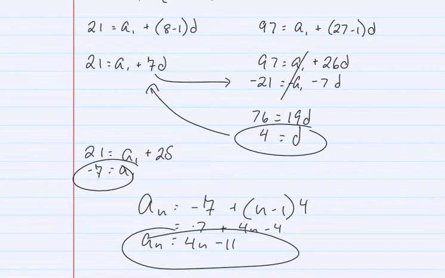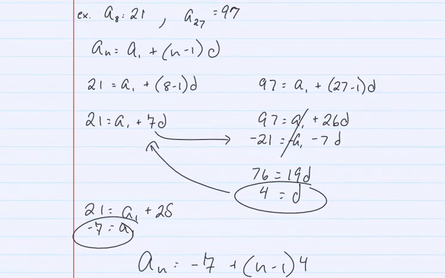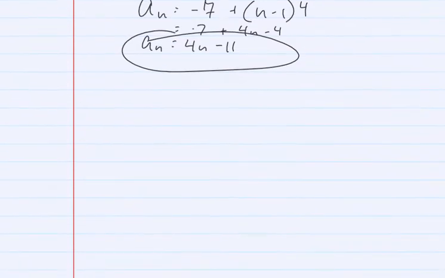This one is the most work of all the examples, depending on the specific pieces of information that they give you. Just keep your options open and refer back to your notes. Moving on to a sum of a finite arithmetic series. So with arithmetic series, we do have this formula.